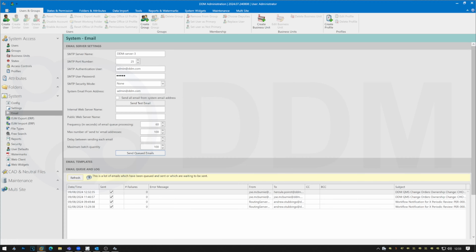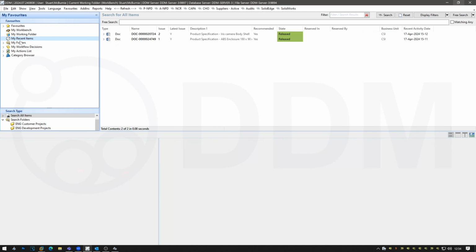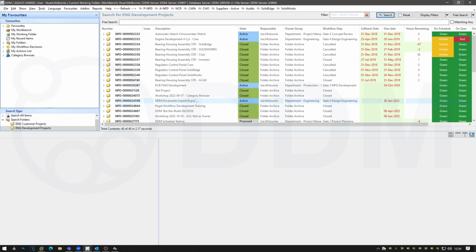The next enhancement is if a user has configured the layout of their screen. If I just look at some recent files, I've configured the columns that I'm displaying inside DDM, and you can do this in all different areas of the product. If I go to development projects, I can see all sorts of information in here, and I can turn columns on and off.